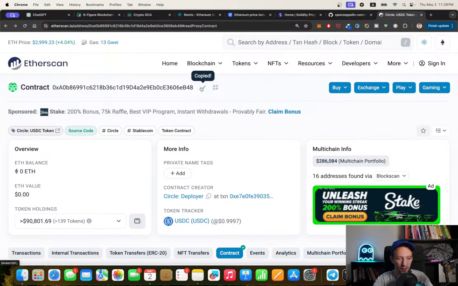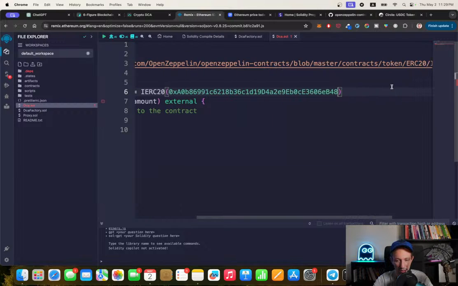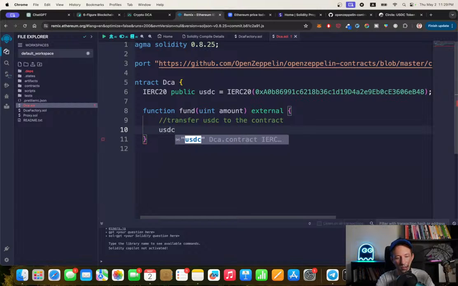You click here, this address, 0xA0B, and you go in your contract and put this address here. And so now we can interact with USDC. Okay, awesome.